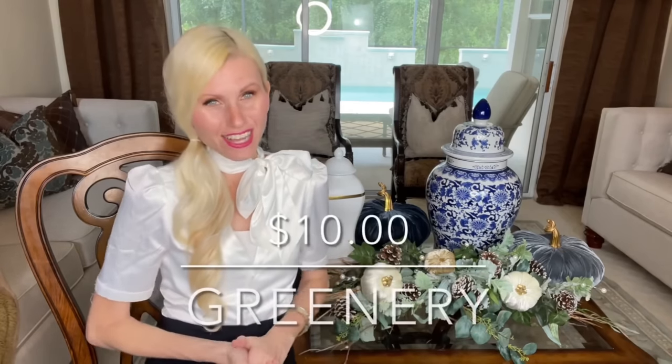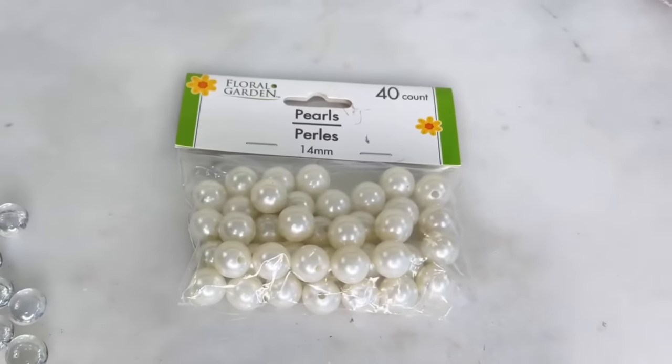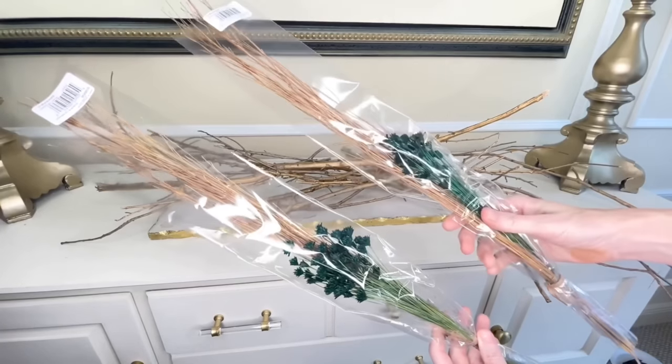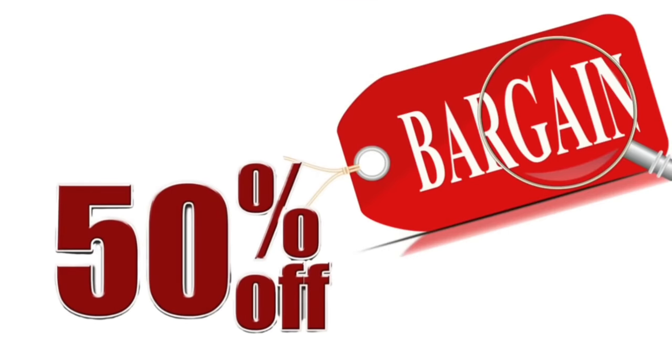So $10 for the greenery, and the rest of the things I purchased were from the Dollar Tree. I got the two velvet pumpkins, I got the bag of pearls, and then I also got the two bundles of those thin sticks. So that cost me $5 at the Dollar Tree. So in total, this swag cost me out of pocket $15. That is a 50% off savings from our Home Goods inspiration piece. What can I say? I love a good bargain.